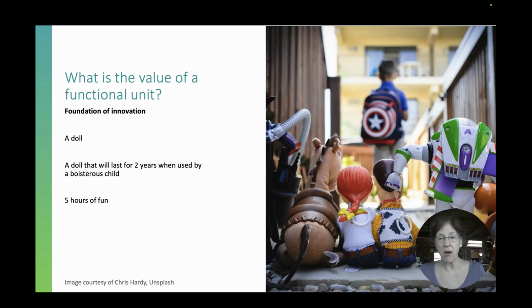When I talk about that beverage container and I say it needs to last for 2 years with a carbonated beverage, well, I might say a carbonated or not carbonated beverage, right? Now my LCA covers even more than it did before. It's just that all of the containers have to be able to withstand the carbonation.